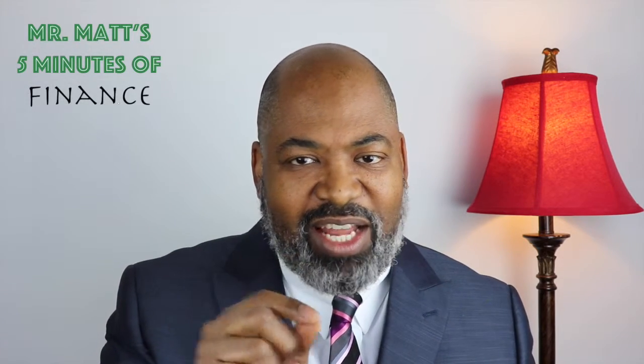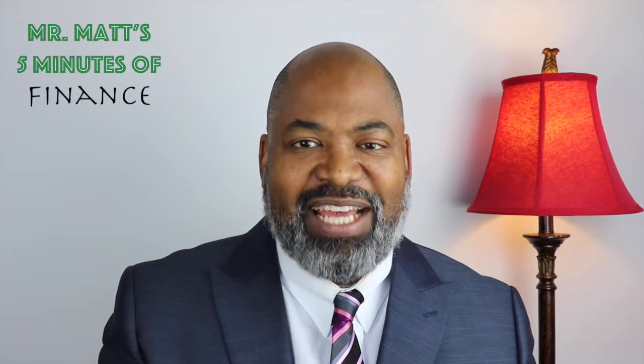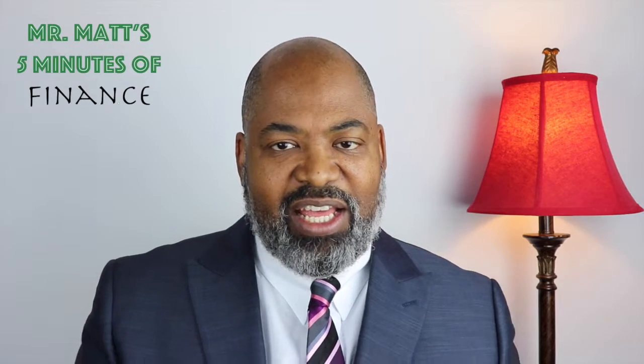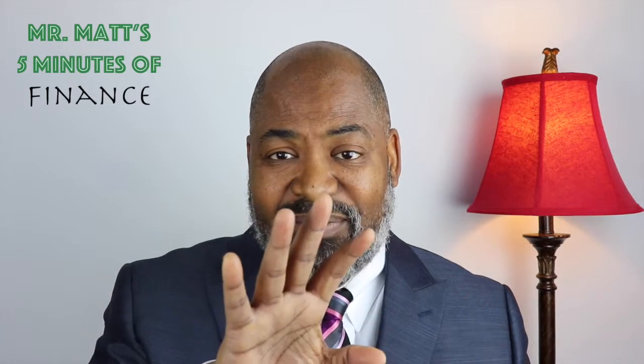This card has no annual fee, and it has a cashback matching program. At the end of the year, whatever cashback rewards you earn, they will double it essentially. To earn points, it's 1% generally of all your spending. But each quarter, they rotate through different categories of spending, such that for the first 3 months of the year, it is groceries, for example. So any grocery store charges, you will get 5% back on those charges, up to $1,500.